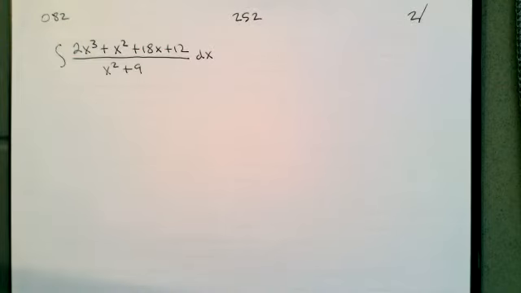If there's an x left over, natural logs. If it's a constant, then we'll get arctangents. But at least we don't have to complete the square. And we're not going to have to use partial fraction decomposition because the denominator is already sorted out. All right, so those are the things that we want to notice right away about this function.